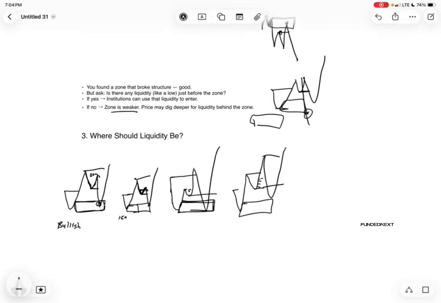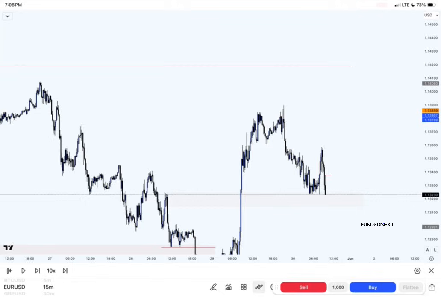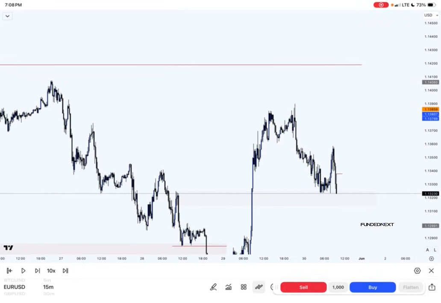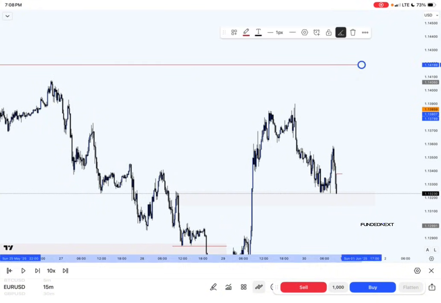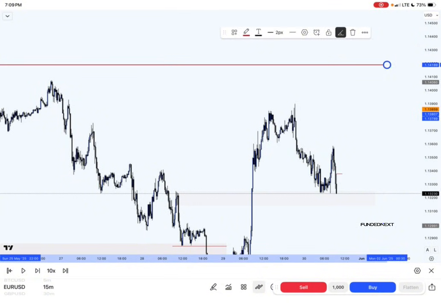All right, so let's run through some examples of how to go about this inducement level, and let me show you how I implement them into my trading edge. So the first thing you need to understand when going about trading your inducement is, number one, you need to understand your exit point. So the first thing I have here is my area where I believe I want to exit the trade.